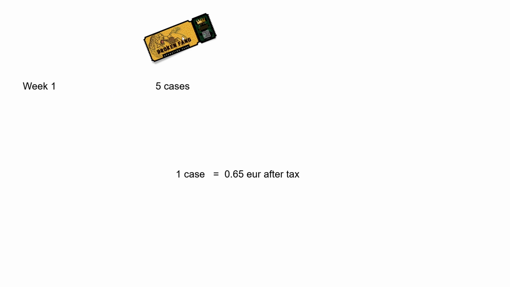First week our pass is going to generate 5 cases, and if we take into consideration that one case is going to give us 0.65 euros after tax, which is actually lower than the market price right now. So that means in the first week we're going to get 3.25 euros. In the second week though, we only get 3 cases, which means we get 1.95 euros.